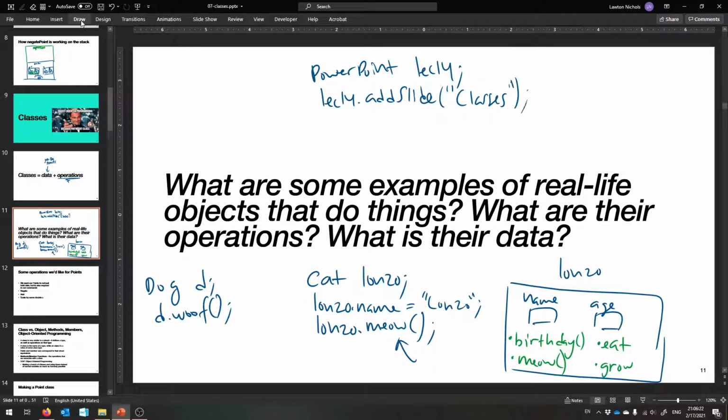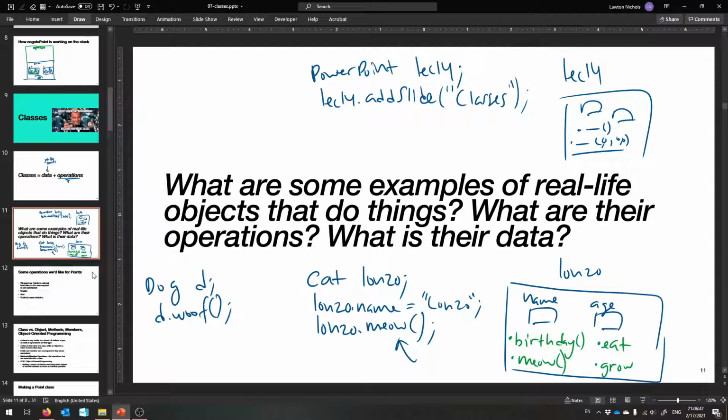Your PowerPoint lecture can hold all its little slides, but also a bunch of functions that potentially take parameters. Yeah? That's the beauty of it. So hopefully you came up with some good examples as well, but these are mine.